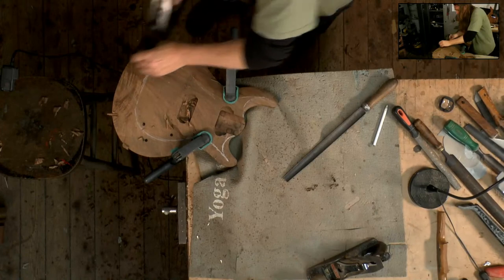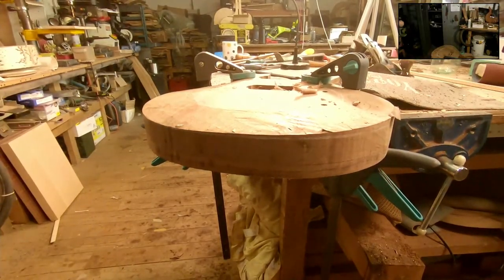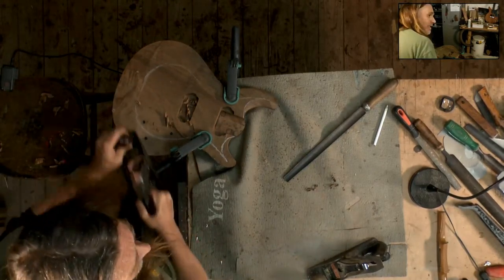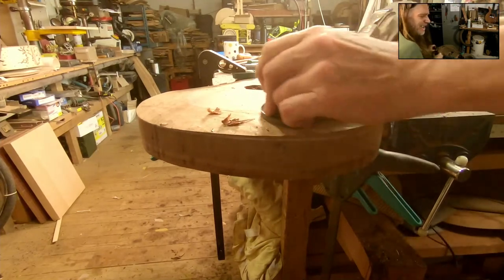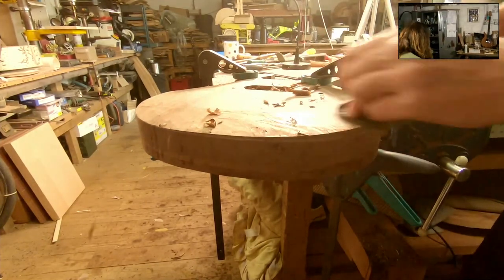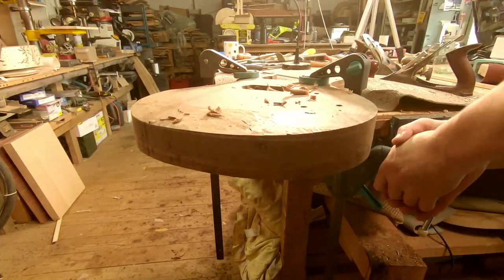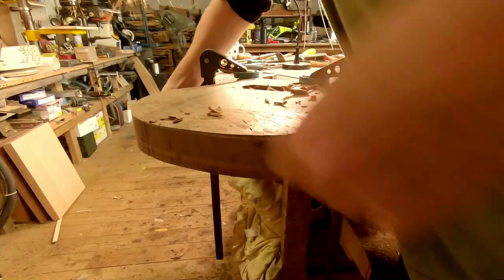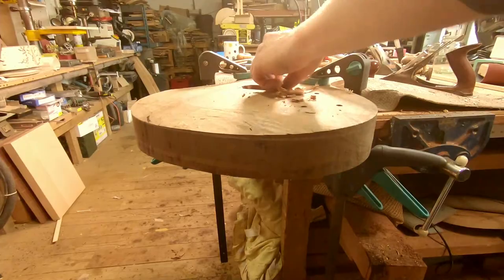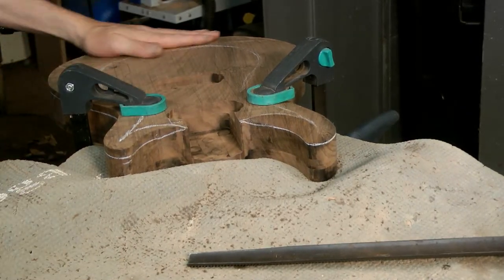Okay, now I'm just going to move myself around. I'm going to start coming down this way. You still got me on that one. So I've got my body clamped down to some gripper mat there, but I have to keep stopping and tightening them up. I guess we could use stronger clamps, but we don't want to damage the wood, so.